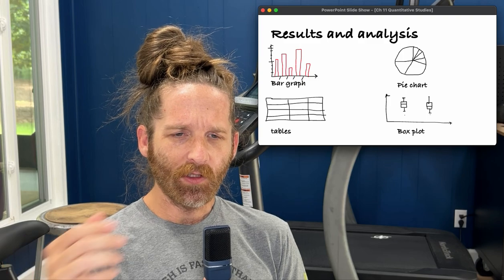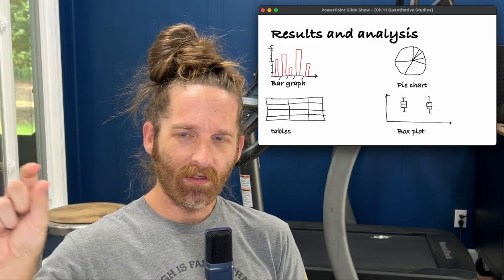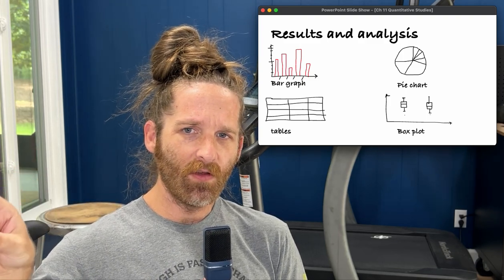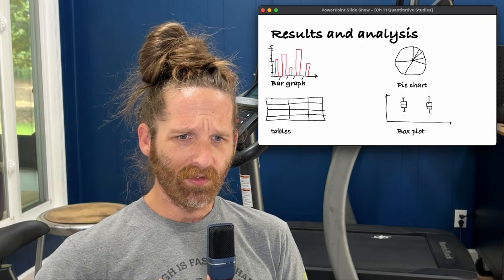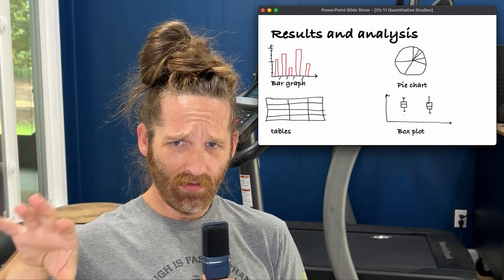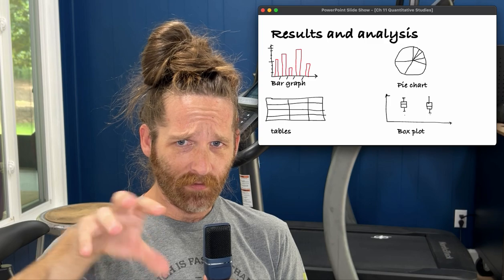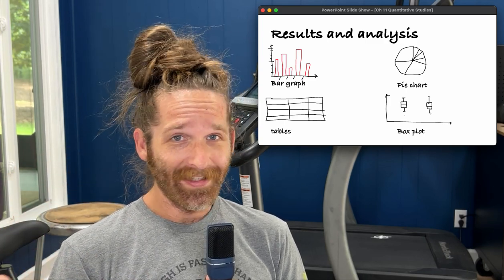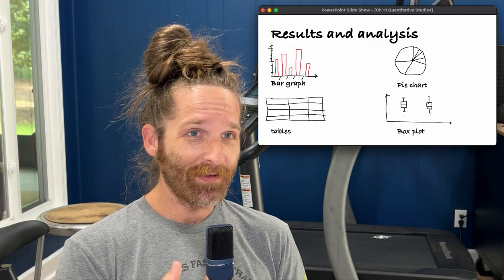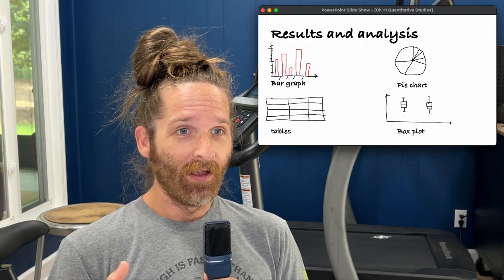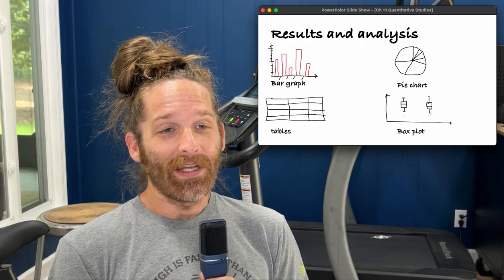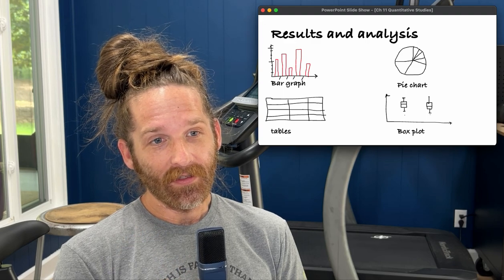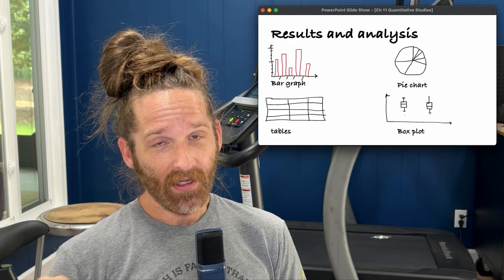So you do a classroom observation, you've got a bunch of numbers that you've counted of some target behavior, or you've got scores from a bunch of exams, or you've got personality inventories or emotional intelligence scores. All right, so you've got these numbers. What do they mean? What do they tell you in the context of different classroom intervention strategies? What's the takeaway? Well, the analysis is your way of clarifying what that takeaway is.